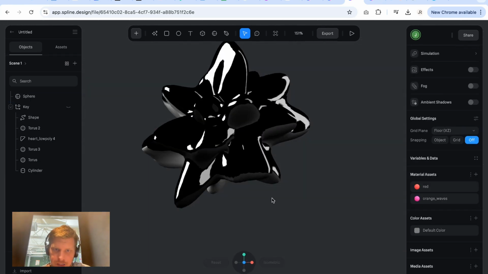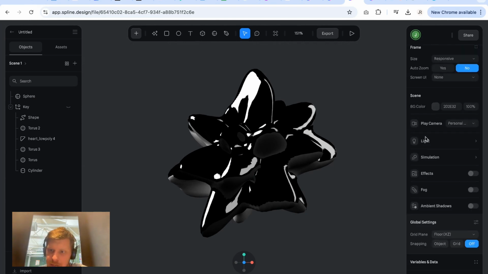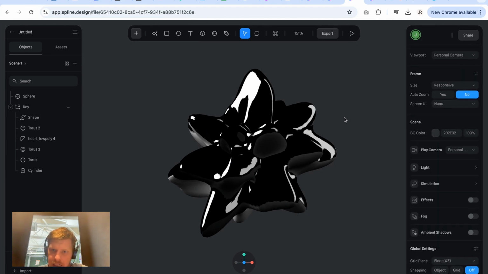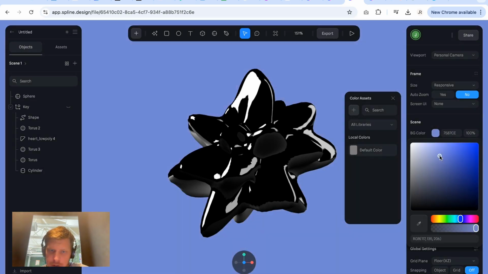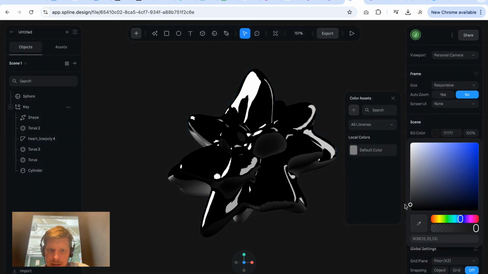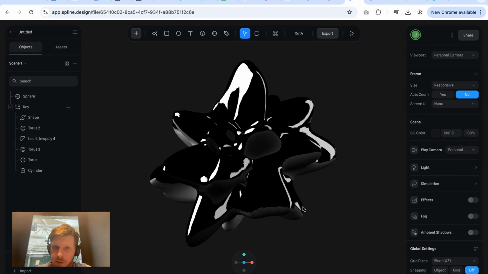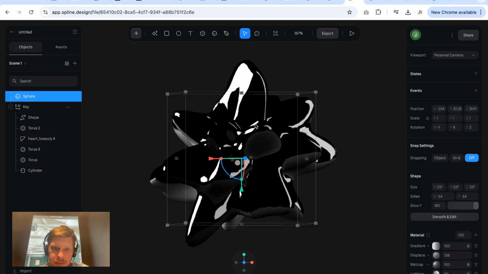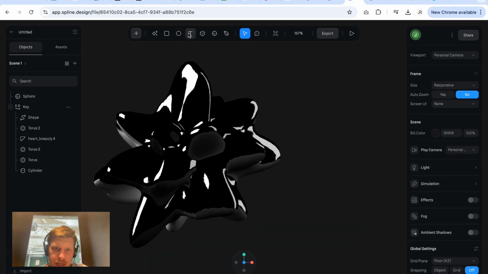Now, we've got this. Now you're like, okay, cool, let's change the background. So we can actually click on this background and then change the background color very quickly as well. So that's going to completely change the look and feel of this. I actually think a really dark background might look really cool. Okay, so we've looked a little bit about how to manipulate objects. There's plenty more that can be done as well.